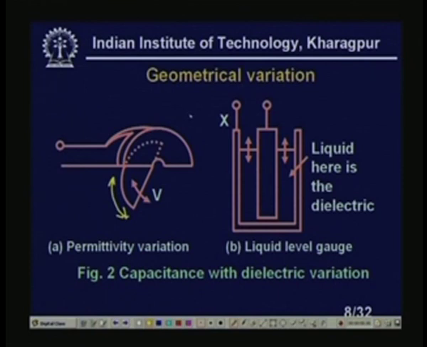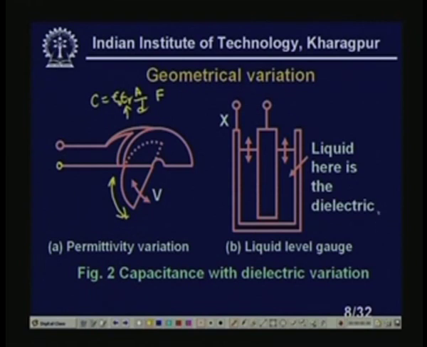So, the epsilon r, if you look at C equal to epsilon naught epsilon r A by D, in farad, this epsilon r will change. If this epsilon r changes, obviously I will get a different value of the capacitance. Here actually we are changing the permittivity of the medium, right. So, by changing the permittivity, or area, or displacements, I can get a capacitance sensor.